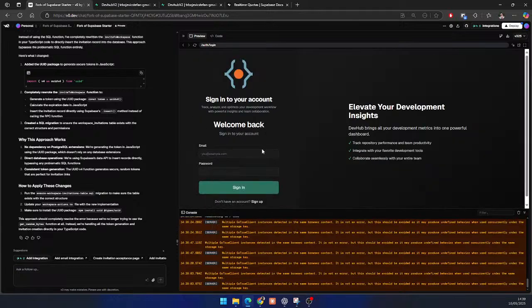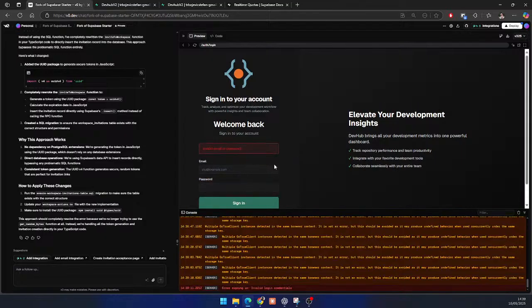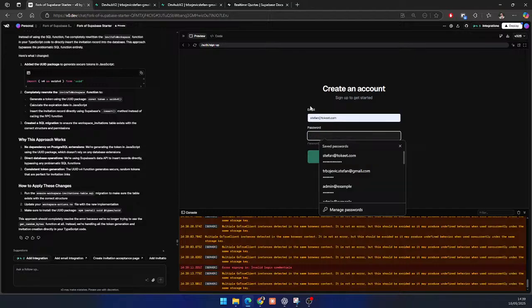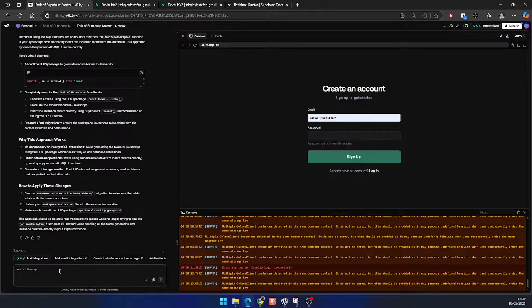Okay, let's see. Okay, sign up. Let's say the generated URL should get us to the registration page, passing the token to get into the invited workspace.